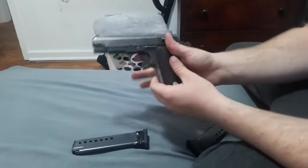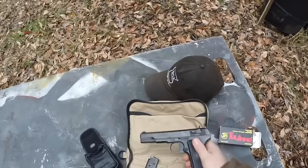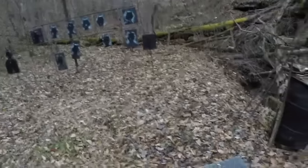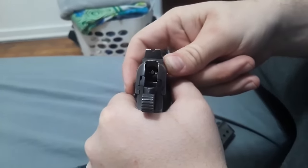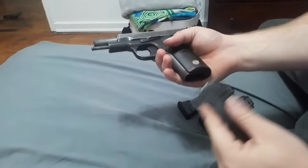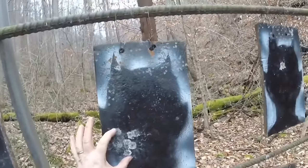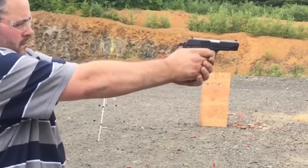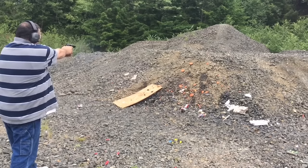Chambering the pistol for 9mm Luger means real economy and easy availability of personal defense loads. The pistol is reliable and accurate, securing 5-shot, 3.5-inch groups at 25 yards with Winchester USA FMJ loads. The M88 is a light, handy, steel-frame 9mm pistol that retails for less than $300. It has a mag safety that prevents firing when the mag is removed. Initial range testing has proven encouraging, feeding Winchester 115-grain JHP and silver-tipped bullets without any problems. The trigger is straight to the rear single-action, and the sights were also good.